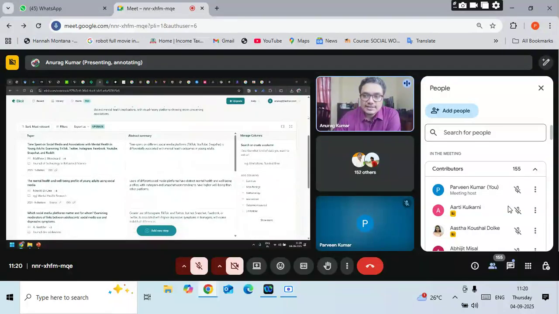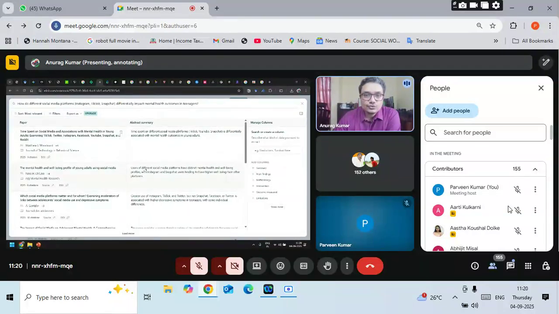But the good thing about this particular tool is I can choose what other columns to add. Maybe I'm just interested in a summary of the introduction, or what the dependent variables, measured variables, and independent variables were. What was the data set used? Who is funding these research papers? What was the algorithm they used? What was the participants' age? Things like that.